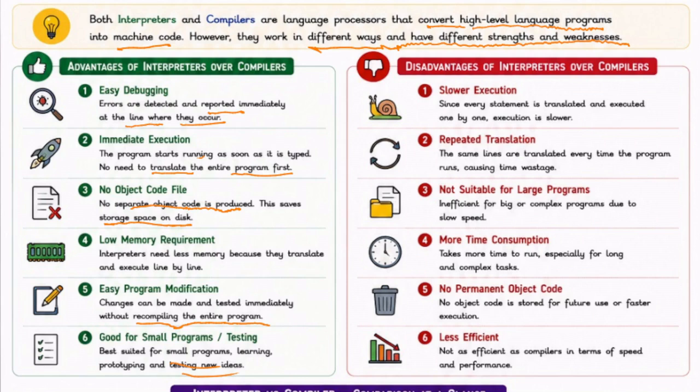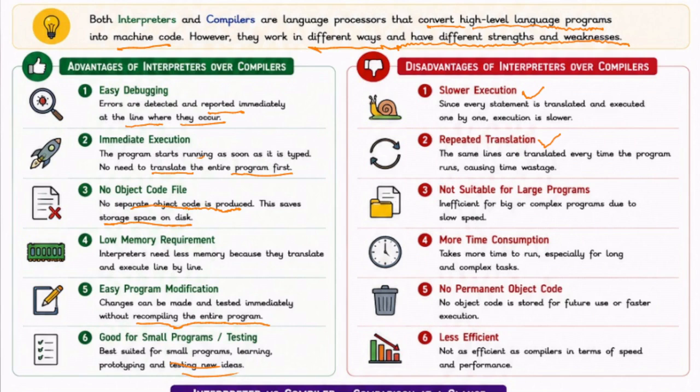Now, disadvantages of interpreter over compiler. One is slower execution, repeated translation, because every time it has to translate, every single time. Imagine the bot has done its work today. You want to do the same thing tomorrow. It has to repeat translation all over again, and execute, every single time you use that bot. So that is one of the disadvantages of interpreter.